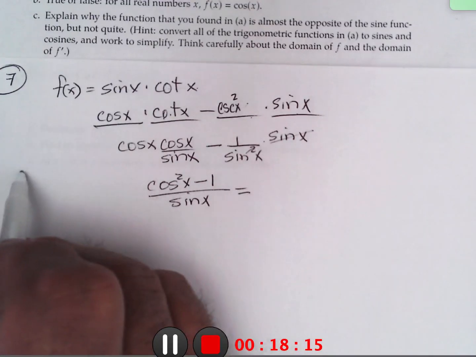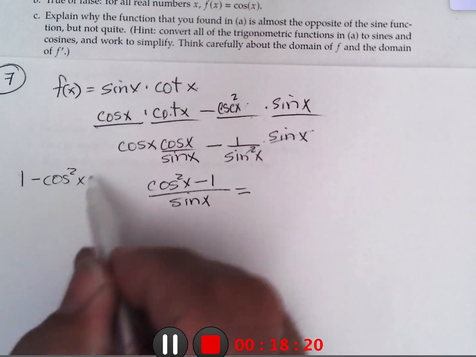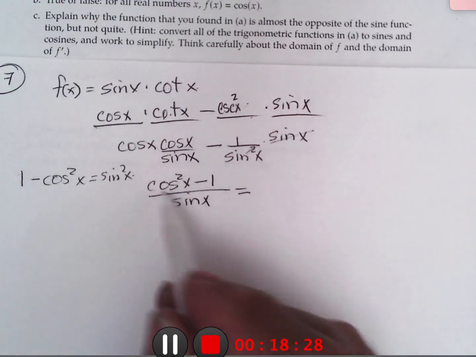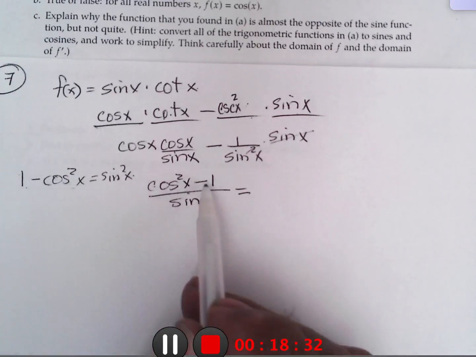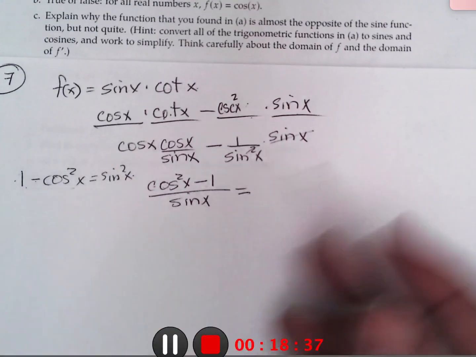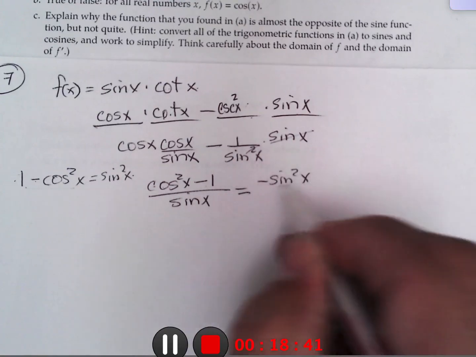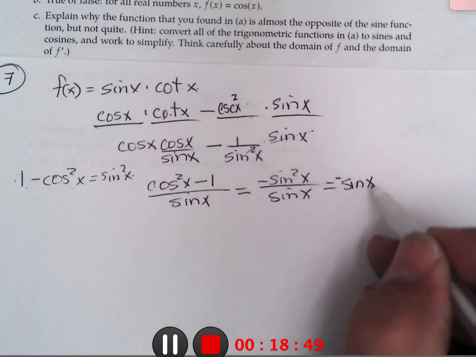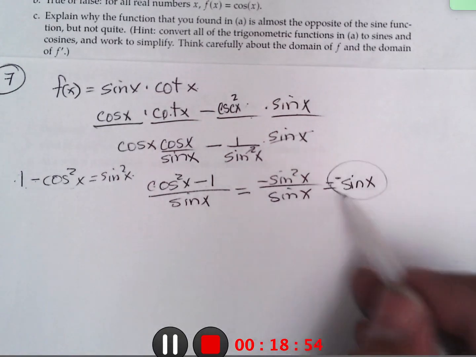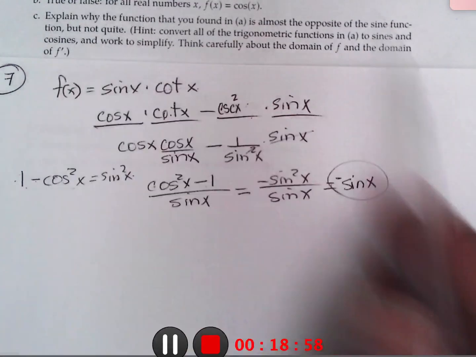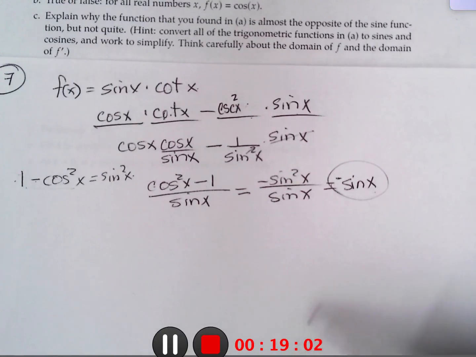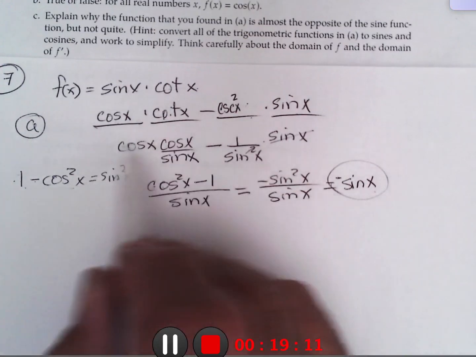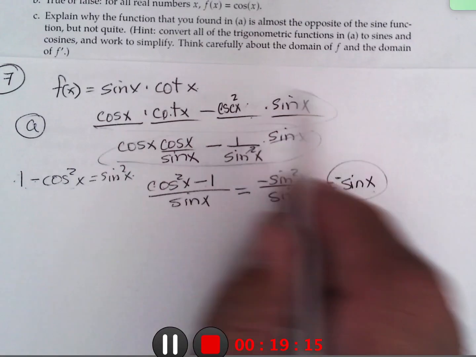Now, 1 minus cosine squared x is sine squared, you might remember, or sine squared plus cosine squared is 1. So this is the negative of this. We have a negative 1 instead of a plus 1. We have a positive cosine instead of negative. So this is just negative sine squared x over sine x, which is negative sine x. Okay. So the derivative of this was negative sine x. Now, that was A. I did more than I needed to, but I did the simplification. It says just get the product rule. So that could have been done right up here or even right up there.